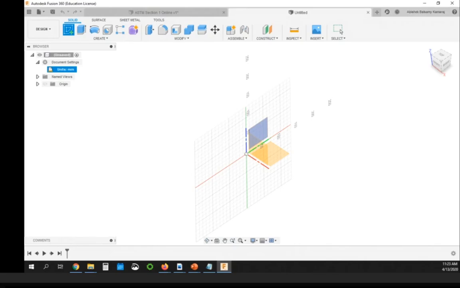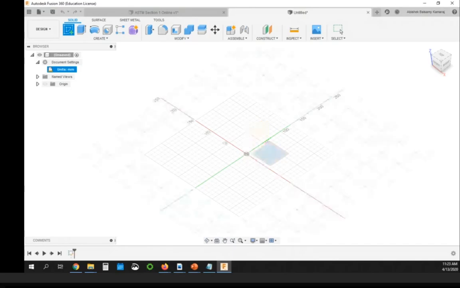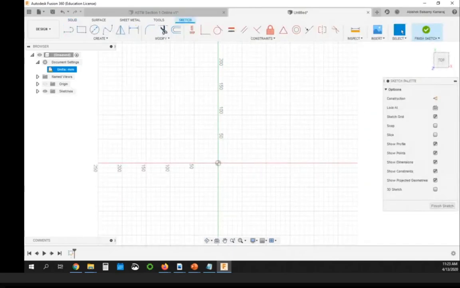The first thing it's asking is which plane you want to sketch in. So sketch is a 2D thing, so it's asking for which plane. I'm going to choose the bottom plane here, which is actually, we can look from the top. So I select the bottom plane, and then it automatically moves to a perpendicular view of this sketch. So we come to this screen.